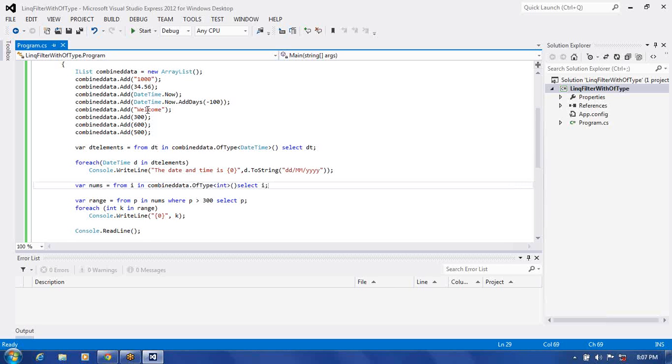Where depends on the predicate function. You can use it as a method, and the method is overloaded. One works straight away on the data, the second one works on data as well as index. Apart from this, you can also have some sorting techniques. You can sort with the help of OrderBy, OrderByDescending, ThenBy, ThenByDescending, Reverse. All these operations you can do with these other operators. We will discuss these later. So this is basically the Where clause and the OfType clause we have seen.